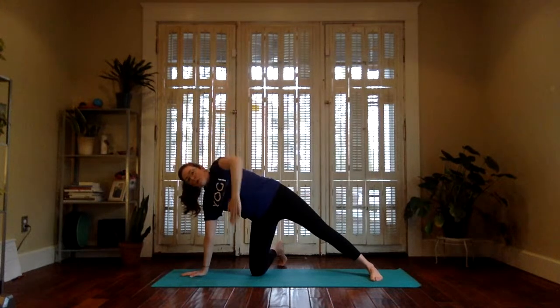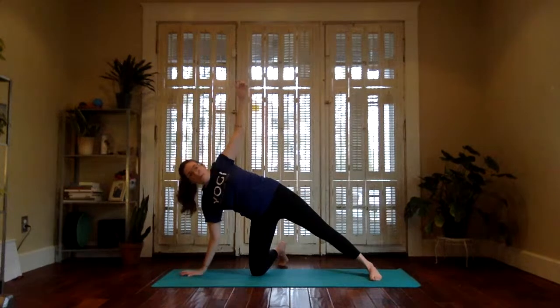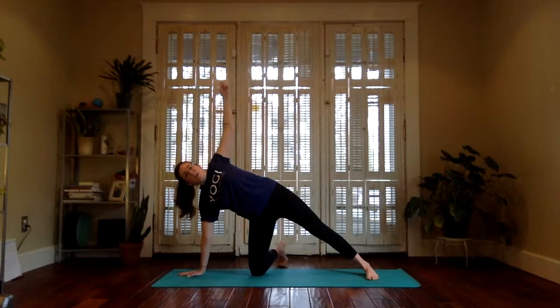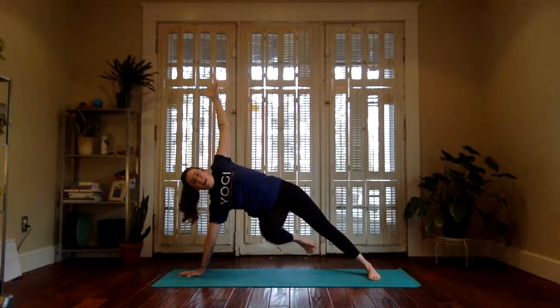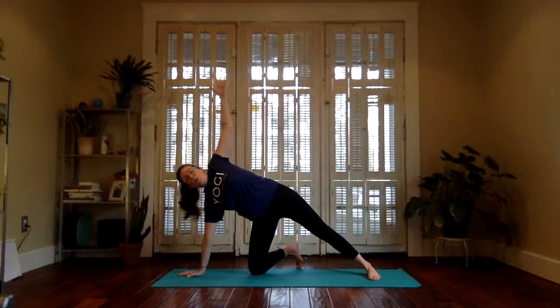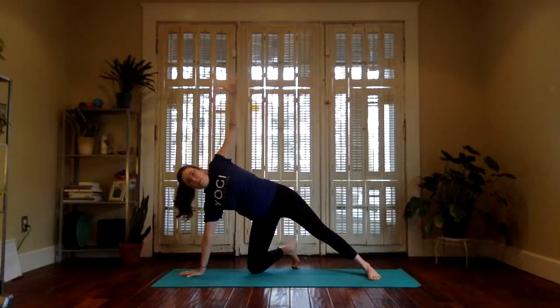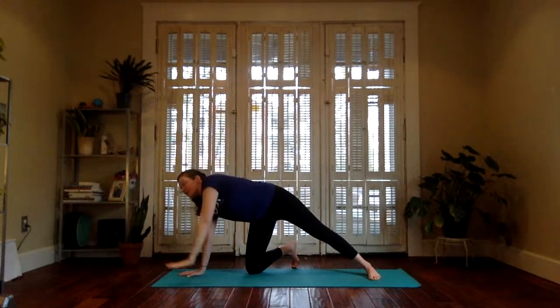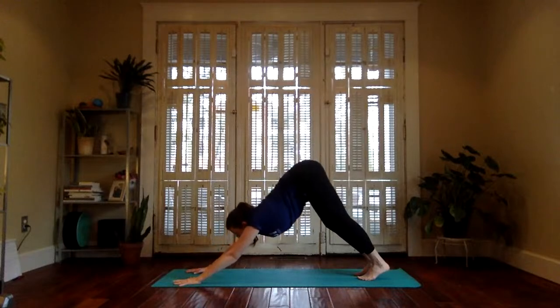Second option, 3 of those round overs. Third option, if you're looking for a little bit more heat, we've got 2 side lifts. Inhale, pick up your right leg, send it forward. Exhale, drop it down. 1 more. Inhale, lifts. Exhale, lower. Wherever you are, left hand meets right heel. Pivot to the ball of your left foot, step back, downward facing dog.